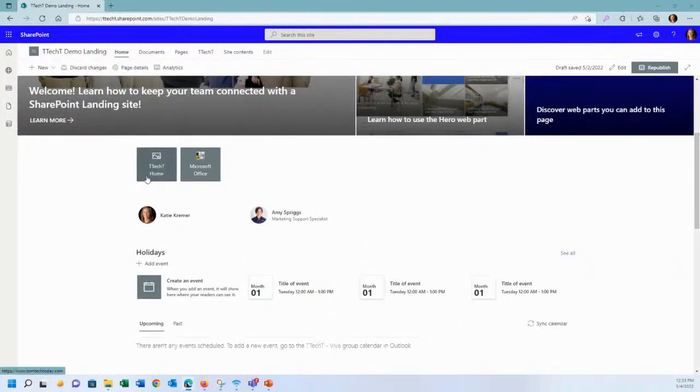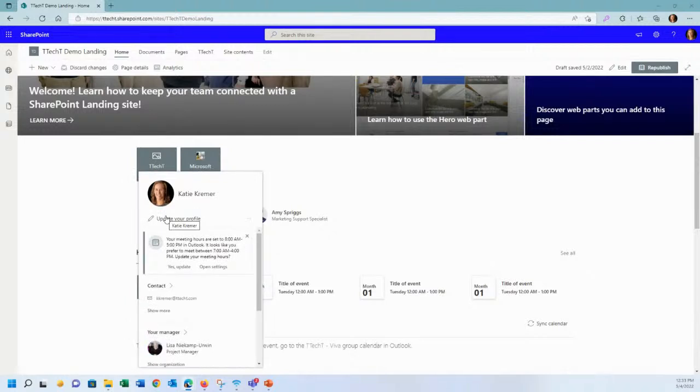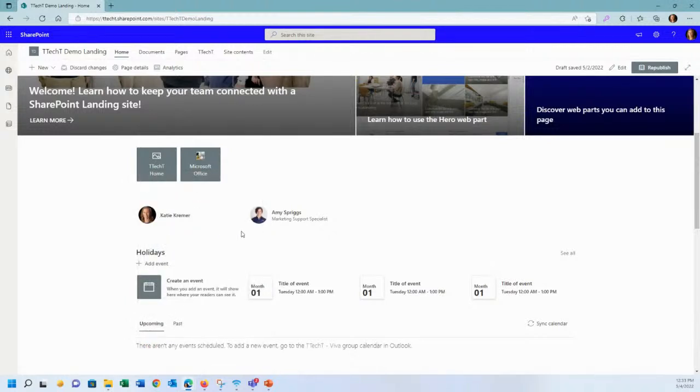And then we have our website linked down here, and also Microsoft Office. If you want to put everybody in your organization in here, you can do that too. That's kind of nice when you get new employees, so that they know who everybody is. You can add their role if you want to, whatever information you want included, so it's a little easier to put some names and faces together.